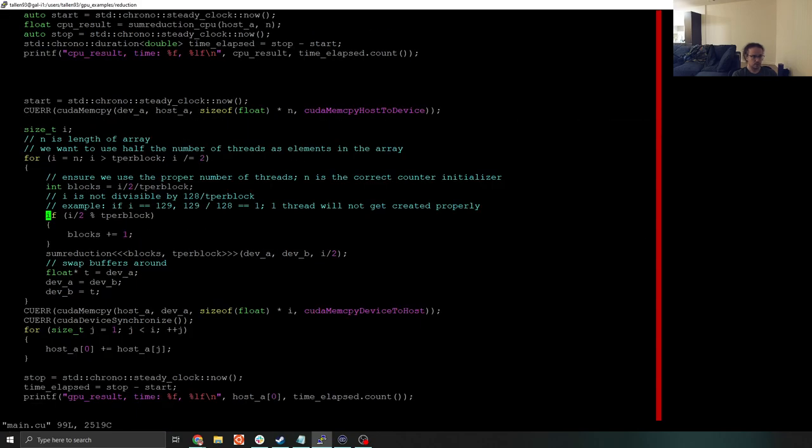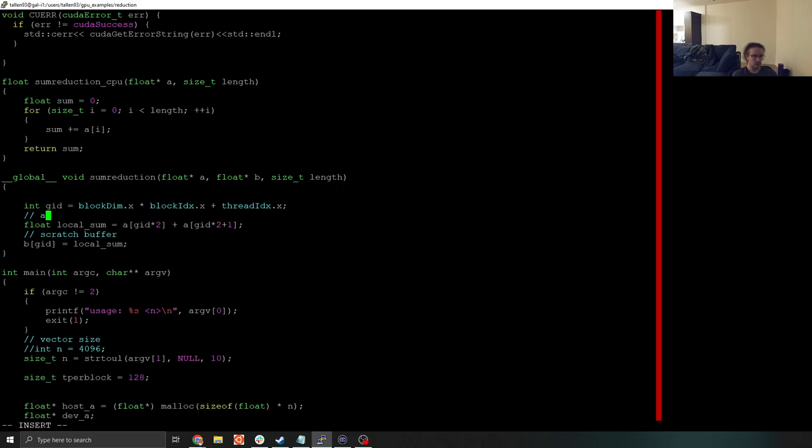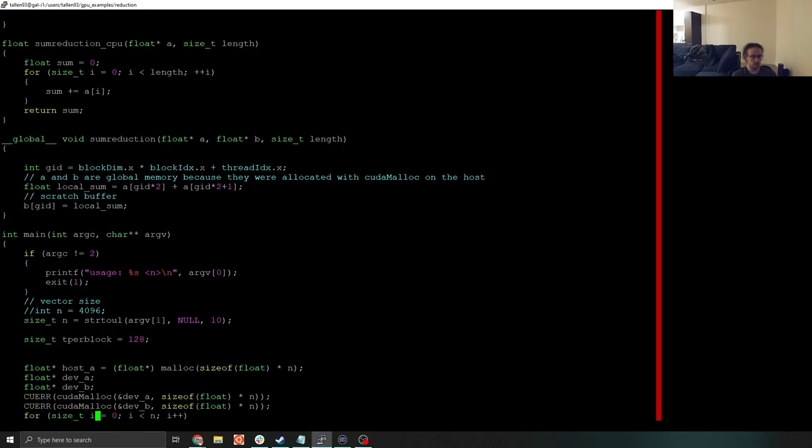Long story short, we can look at main.cu line 26 and see what could have happened. So let's take a look at line 26. Of course, it makes sense that this happened on line 26. This is the only place that we access global memory. Remember that A and B are global memory because they were allocated with cudaMalloc on the host. And basically, we do something bad here. Most likely, and again, we could do the math on paper if we wanted to figure out exactly which thread and exactly which index is out of bounds.